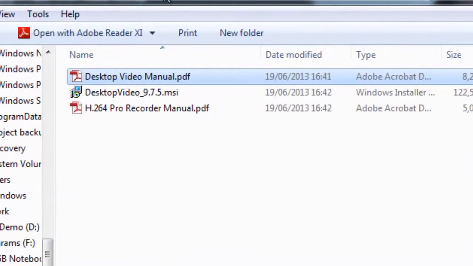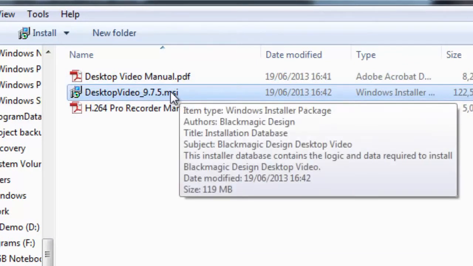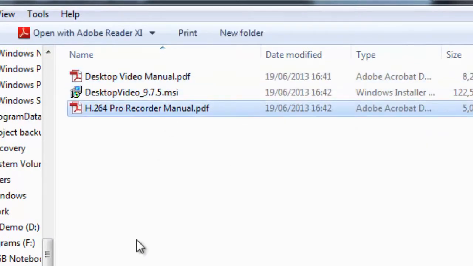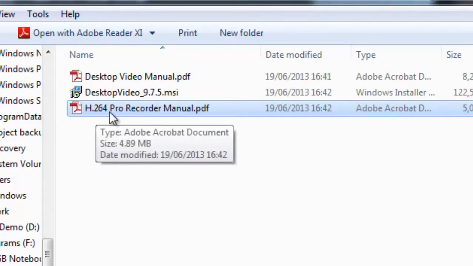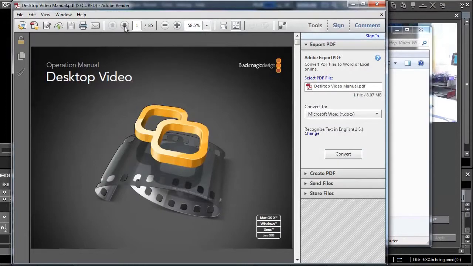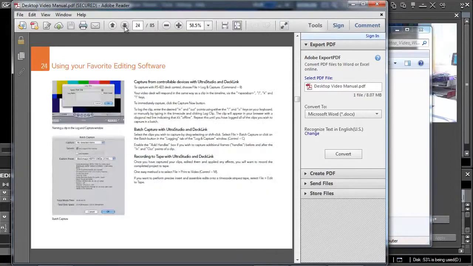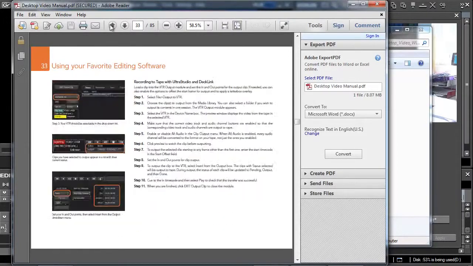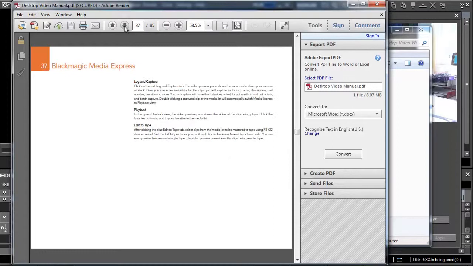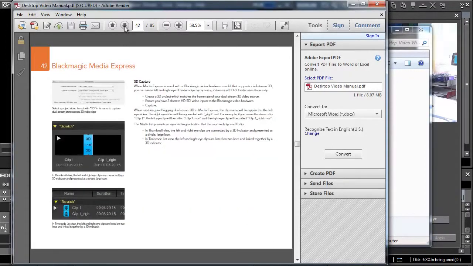And when you've downloaded them, go to wherever you unzip the files, and you'll see there's your installer, this MSI file, and then you've got two PDFs. That one relates to a thing called an H.264 recorder, which is not a gizmo that you'll capture with inside of EDIUS. So just go to this manual and have a look at it. And you've got lots of information in there which talks about lots of the different things that I've been explaining, how to set it up in your different editing softwares. The drivers I'm looking at the moment don't include how to set it up in EDIUS 7, since I'm recording this about 5 days after EDIUS 7 has been released.